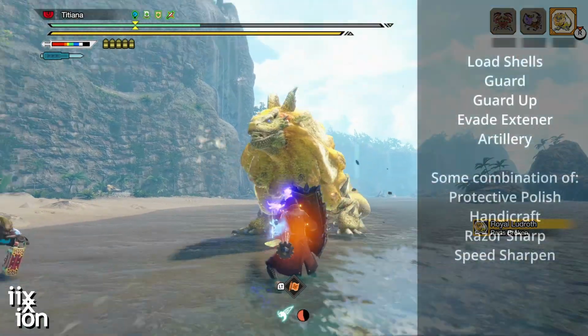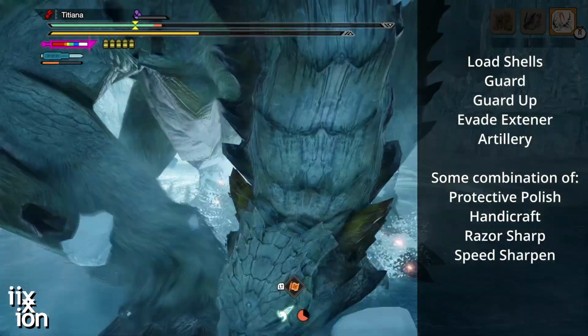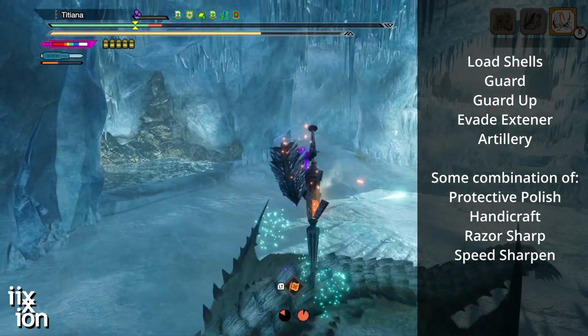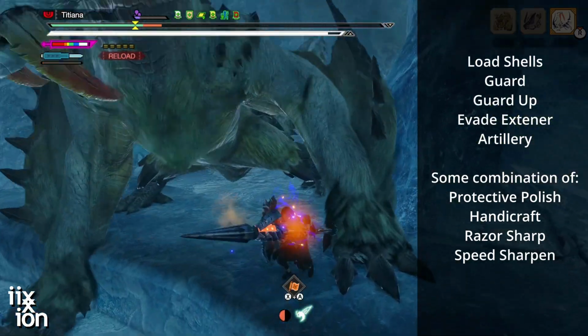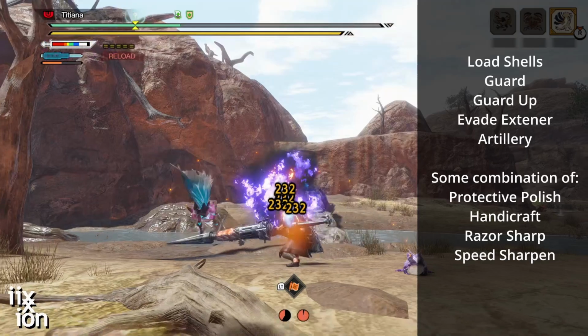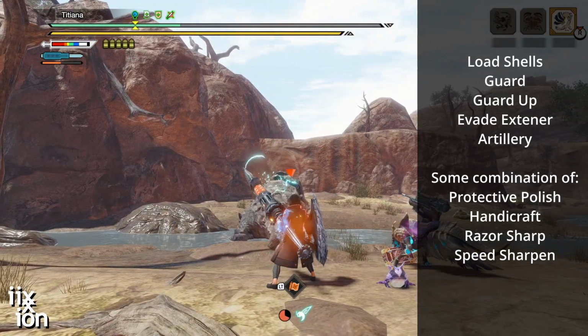What armor skills are useful for Gunlance? First and foremost, load shells. Normal Gunlances have 6 shells, long has 4, wide has 2. Load shells increases the shell capacity by 1, making it 7, 5, and 3 respectively. The guard and guard up skills. Guard up is nice to have, but not necessary. More than 1 point of guard is also nice to have, but again, not necessary.